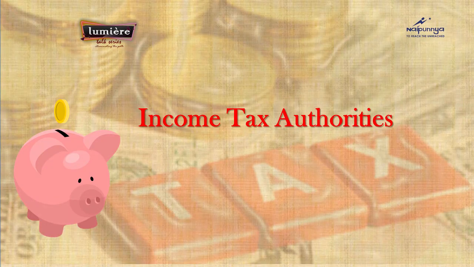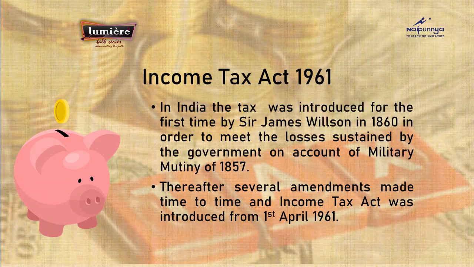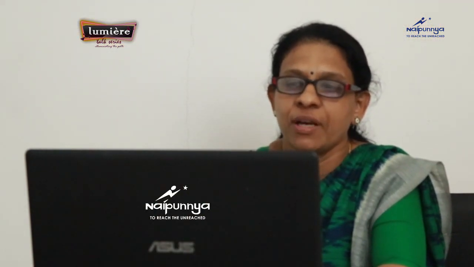So today I am going to discuss income tax authorities. Before we discuss income tax authorities, let me tell you a few points about the Income Tax Act of 1961. In India, tax was introduced for the first time by Sir James Wilson in order to meet the expenses or the losses sustained due to the military mutiny of 1857.